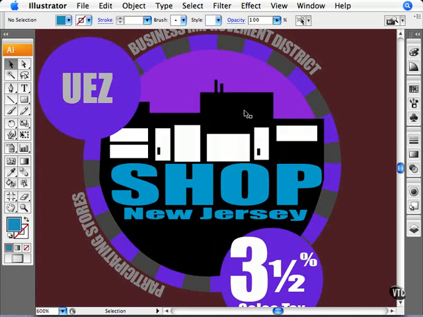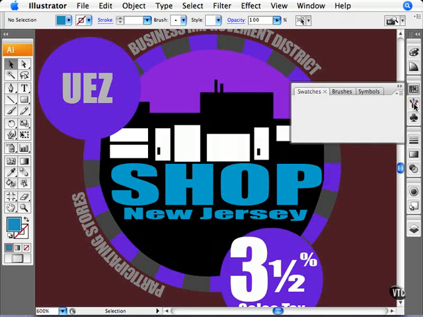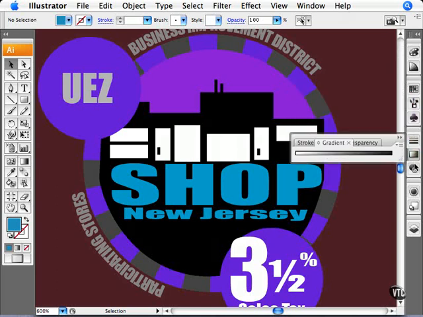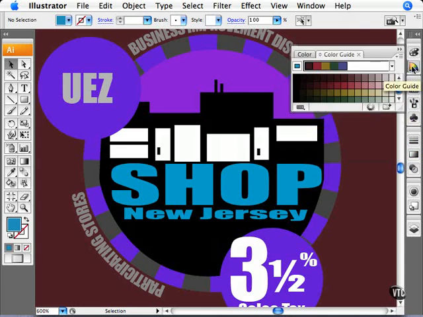Using Adobe Illustrator requires a knowledge of menus and panels. The menus range from the standard menu that we see on the top of most applications, as well as the menus that you'll see along the sides of many of the actual panels themselves. And these guys here are known as panels, also known in other applications as palettes.